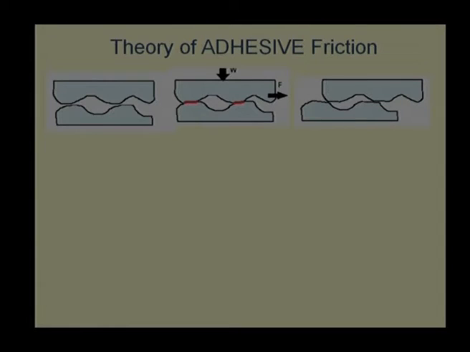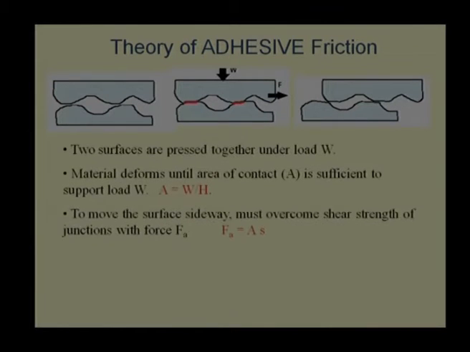Now, if I apply a tangential force, I push this component to the right side, those junctions will be sheared. It depends on how these interfaces are sheared. If the interface is sheared, then there is no problem, but if the interface has a higher strength compared to one of the materials, then there is a problem. That means a higher coefficient of friction will be there in that case, right.